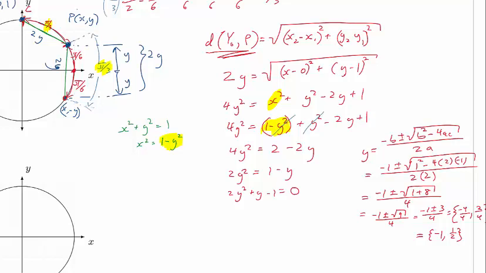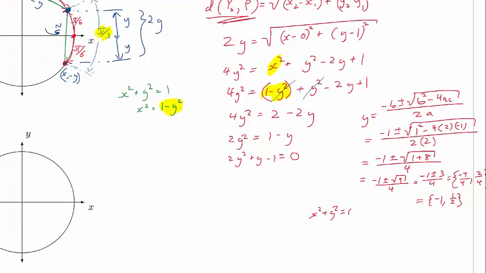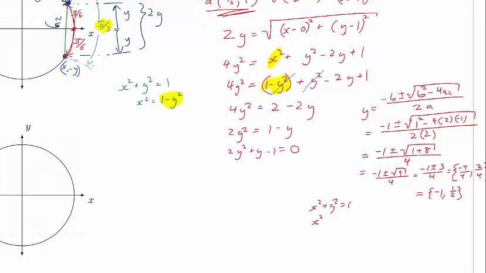So in order to figure out what the corresponding x coordinate is, you simply plug it in like we did at the top of the first handout. And so again we go x squared plus y squared equals 1. You plug in 1/2, so you get x squared plus 1/2 squared equals 1. And then when you work this out, you will find that x equals the square root of 3 over 2.